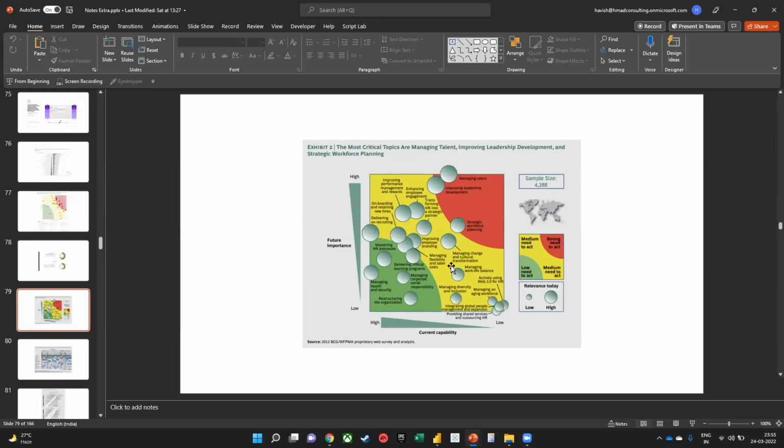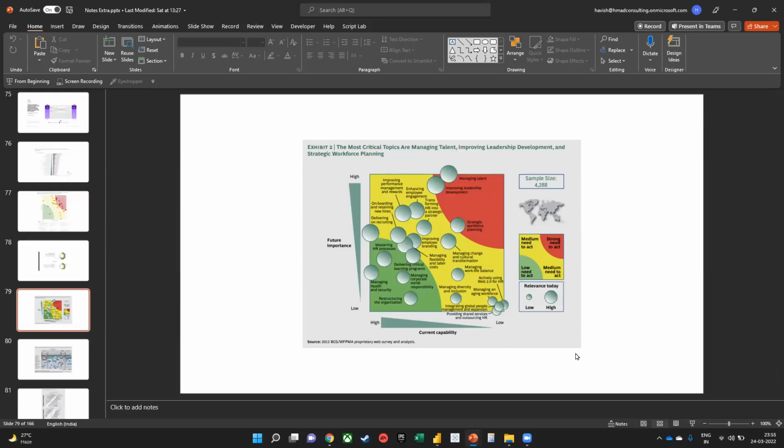There are 2 variables, one on the y-axis and one on the x-axis, and if you want, a 3rd variable, which is the size of the bubble. For example, low to high is the future importance on the y-axis, high to low is the current capability on the x-axis, and the relevance today is the size of the bubble. The larger the size, the higher it is, and the smaller the size, the lower it is.